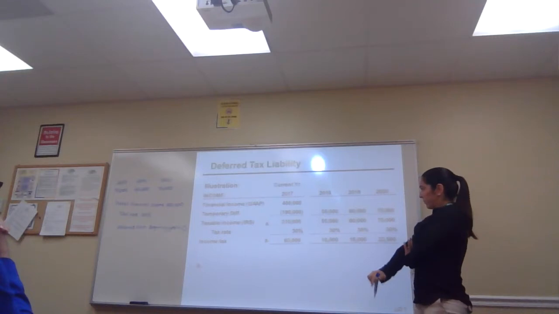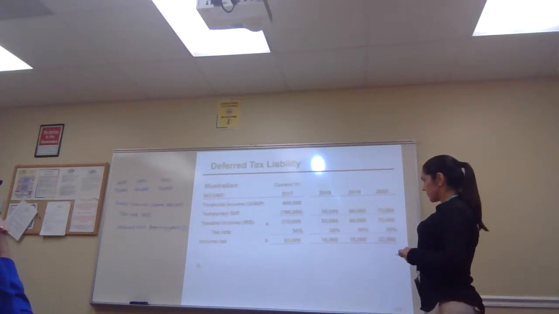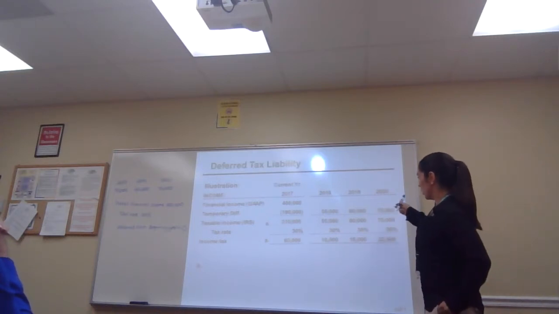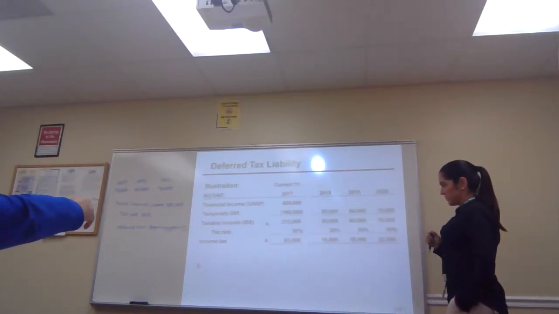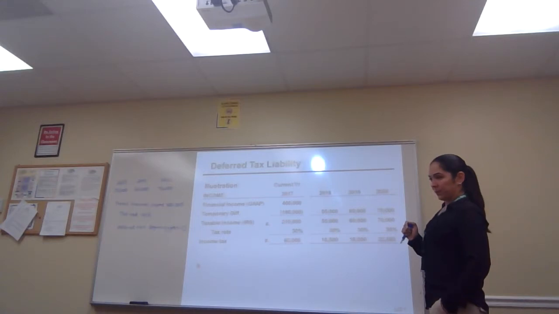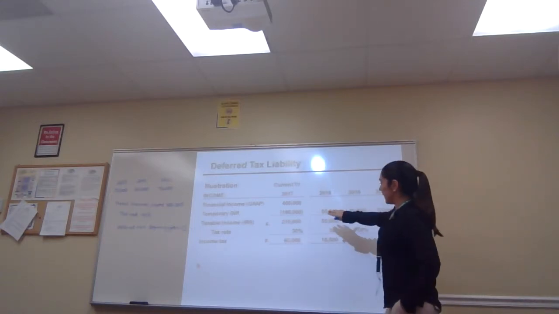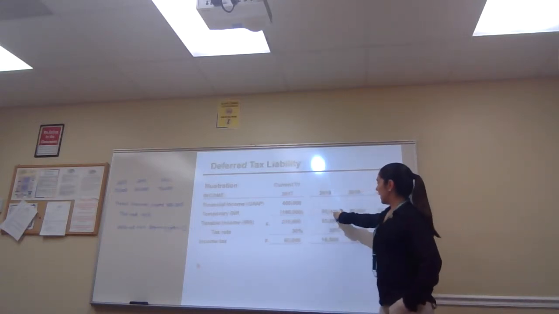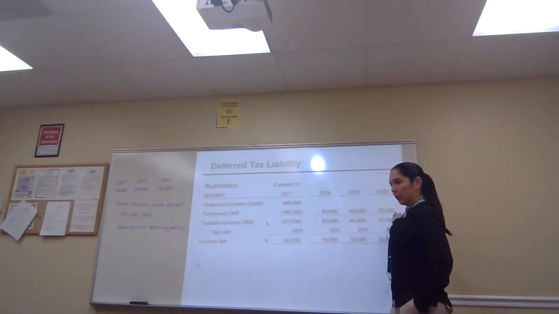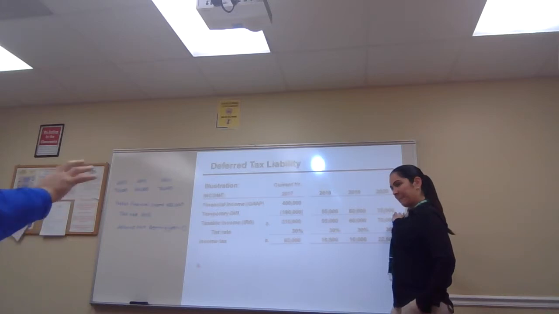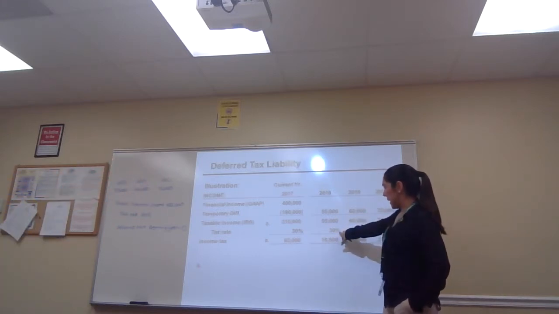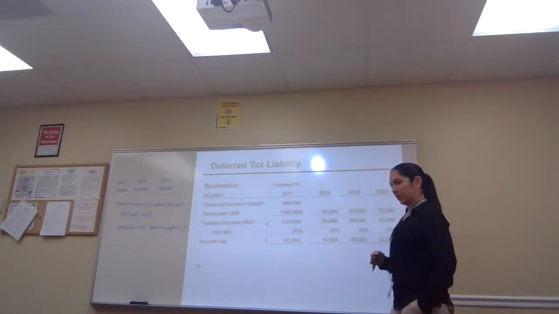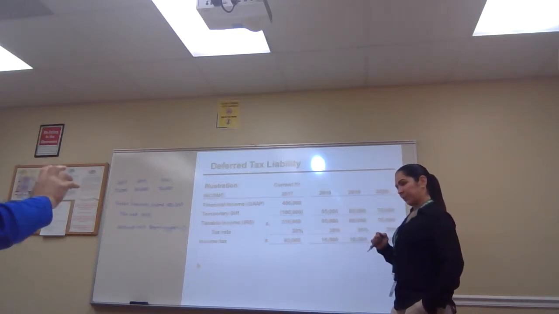No, the sum of these gives you the 190. 400 minus 190 is 210. All you're doing is taking this 190 and allocating it out to separate years when you're going to pay the tax on it. 190 is the sum of the 3 years. Correct, and then you're going to take the tax rate off of each one of these years. For the first year, that is 400.